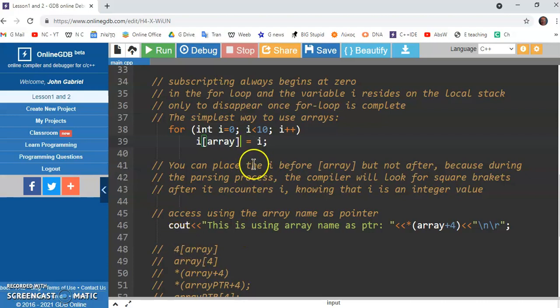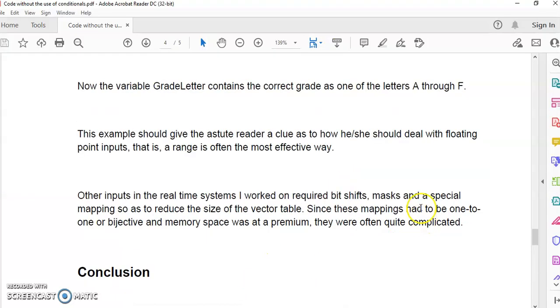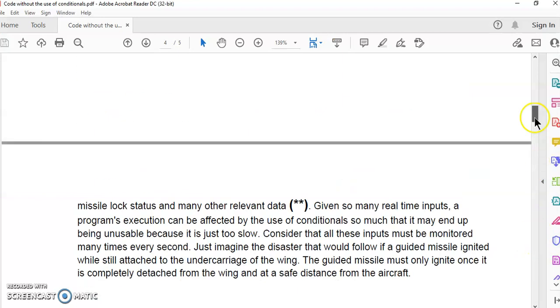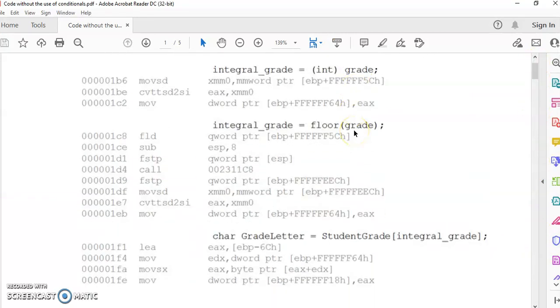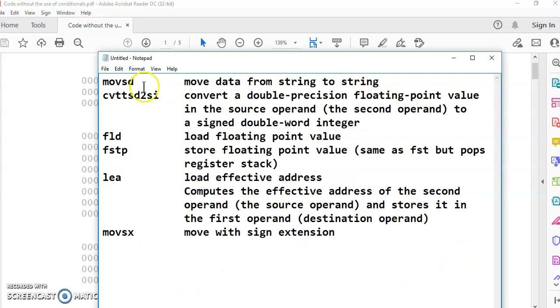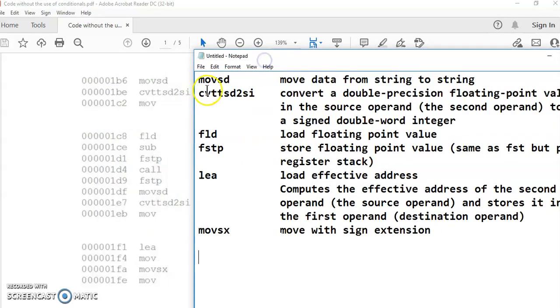And all this code, by the way, is shown. I disassembled the program to prove to you that there are no if statements. If you look at all of these instructions, none of them are doing any testing for conditionals. For example, MOVSD moves data from string to string.